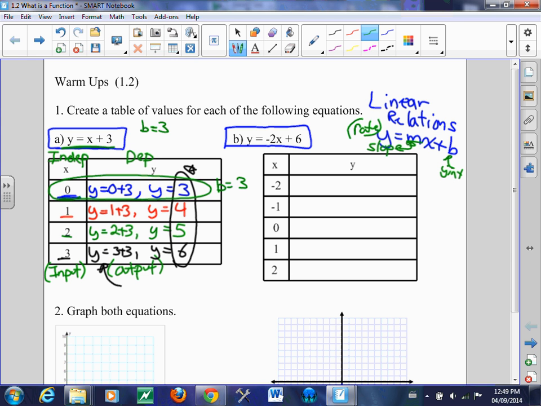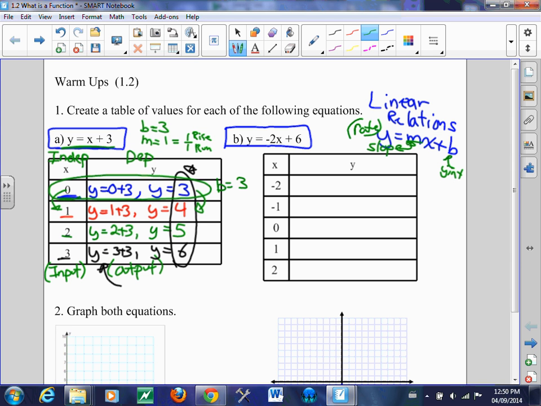The next thing we're going to take a look at is slope. Slope in this case equals 1. And remember when we were talking about the rise and the run of slope, we made it into a fraction? So 1 can be rewritten as 1 over 1, which means we're going to rise 1 as we run 1. What does that mean? Each time we increase one number in the x, we increase one number in the y. Basically that's the rise over the run. So these are interlinked.